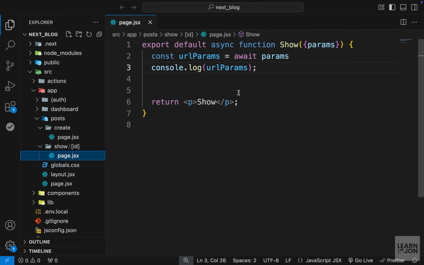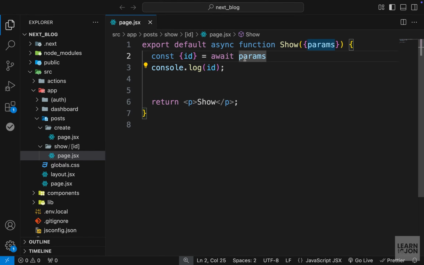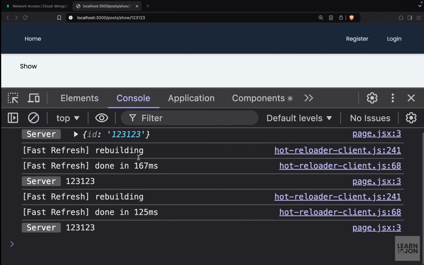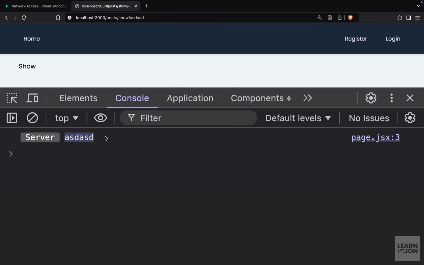And that's how we can access the URL parameters, just by accepting this params property as a parameter in our component. And instead of grabbing all the params, we can just extract the parameters we want. So in this case, we only want the ID, so we can extract that and then log that to the console. So this will give us the value, and this will be the post ID. And based on that ID, we will query our database to show the proper results.